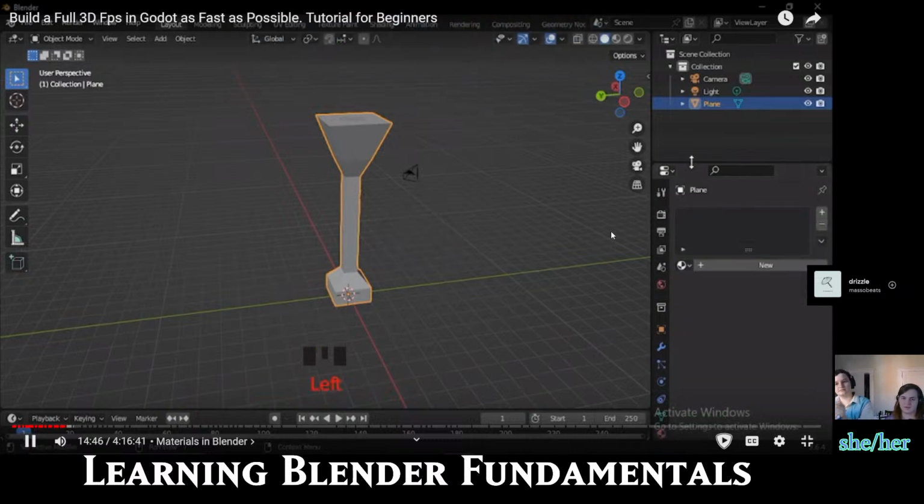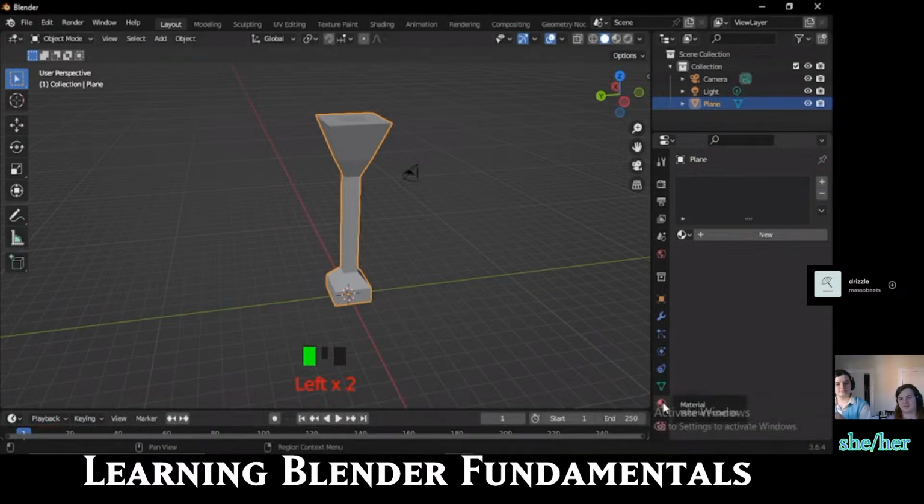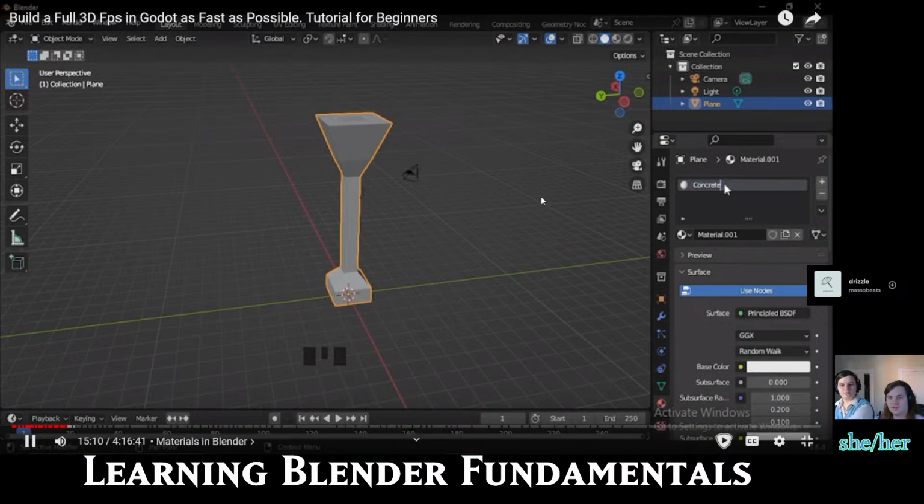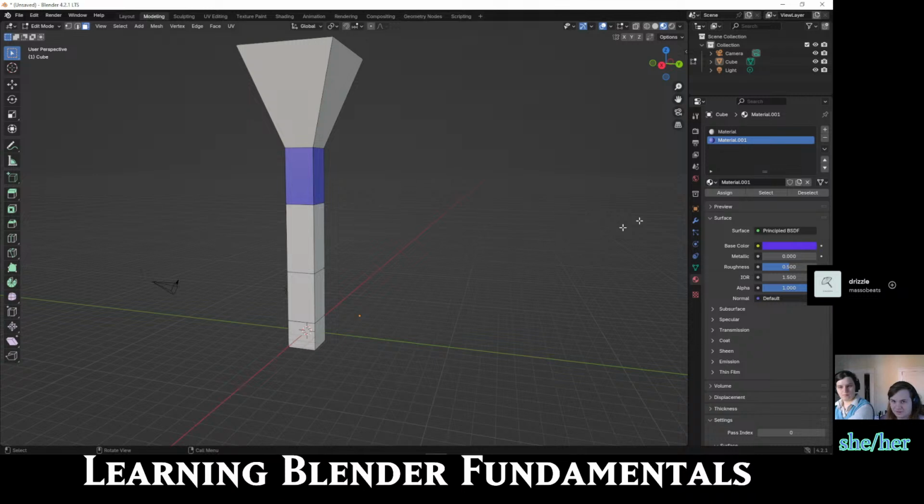So in Blender, we have materials which are found on the tab that looks like a beach ball in the object properties panel. Currently, there are no materials on the mesh, so we need to create one. Press the New button on the material panel. A new material will be created, and you can double-click the material to rename it. I will name this content.